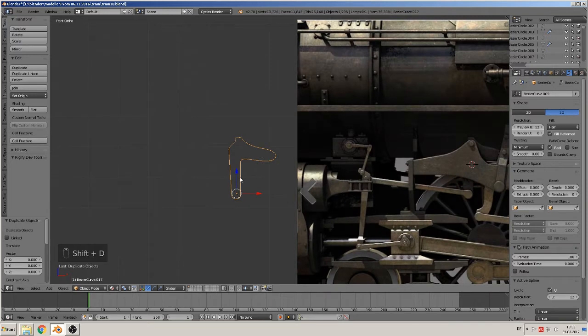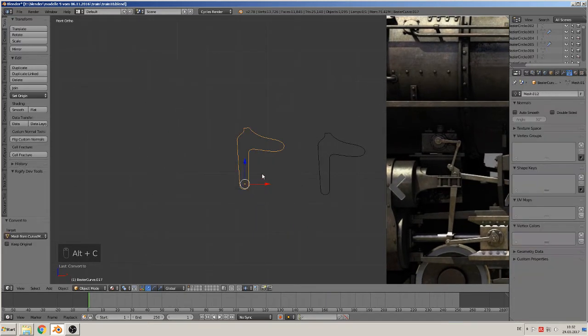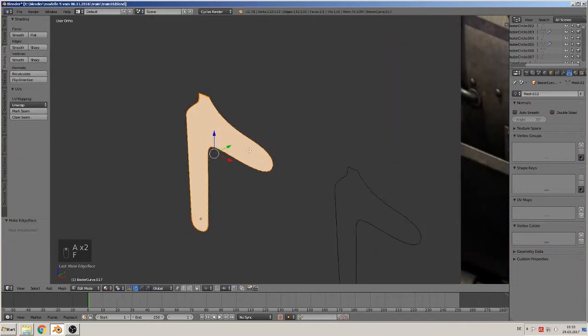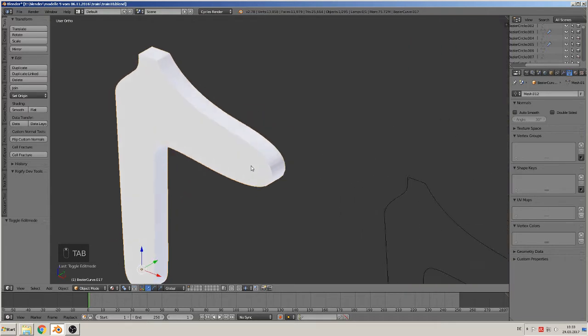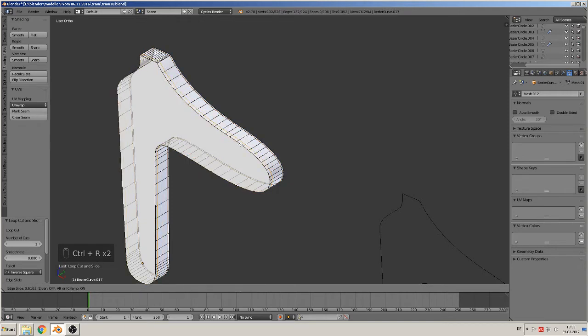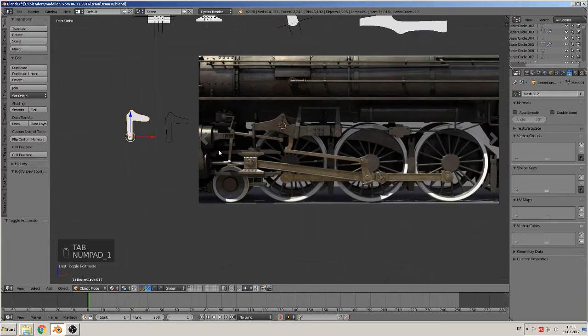So Shift D, copy of that. Alt C to convert to a mesh. Mark all, F to close, E to extrude, bring them a depth. And we got that. We need to have here a smooth. So we mark the whole thing here and give them smooth and make the shading errors gone. Okay, that was that.